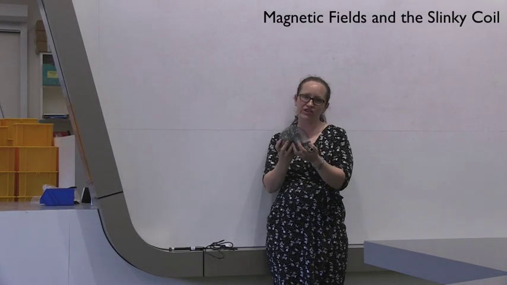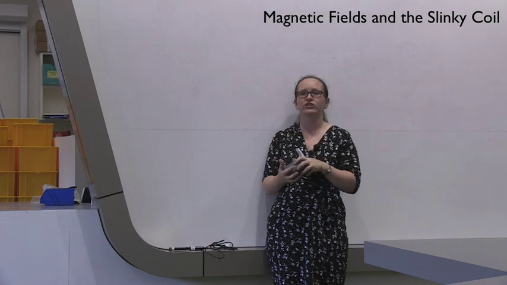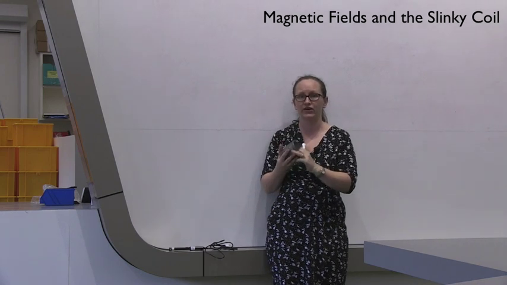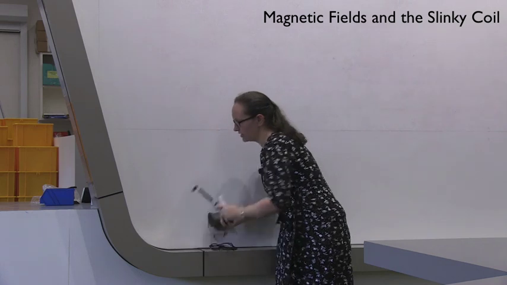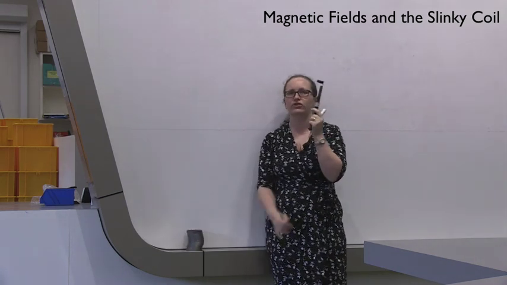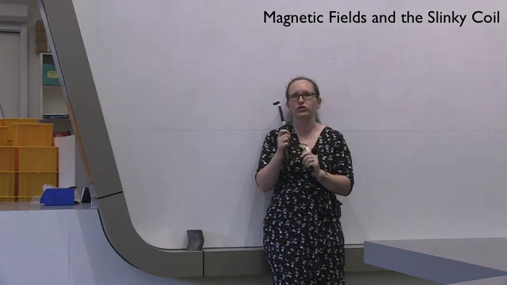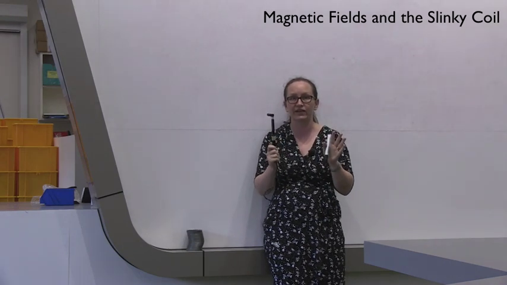Okay, so in this experiment, you'll actually be using the slinky coil to measure the permeability of free space. In this experiment, you're going to be using what's called a Hall probe, which you'll hopefully learn about at the very end of this course, to measure the magnetic field lines.